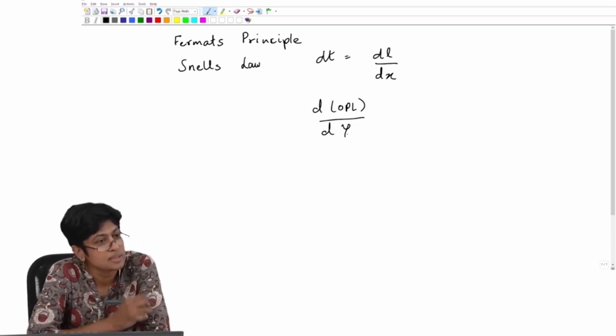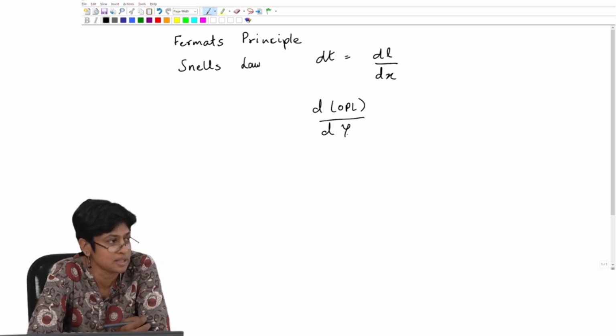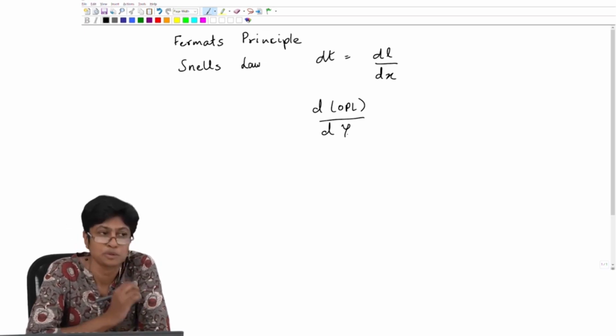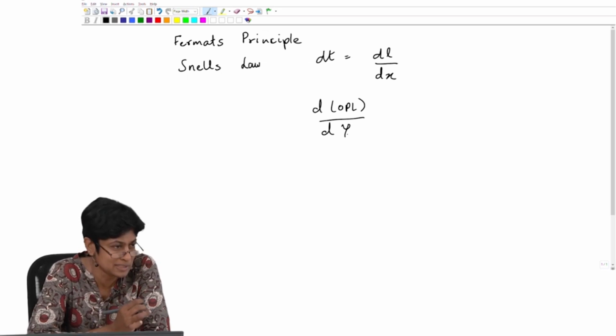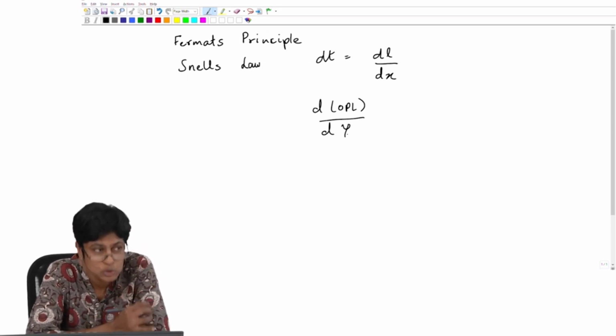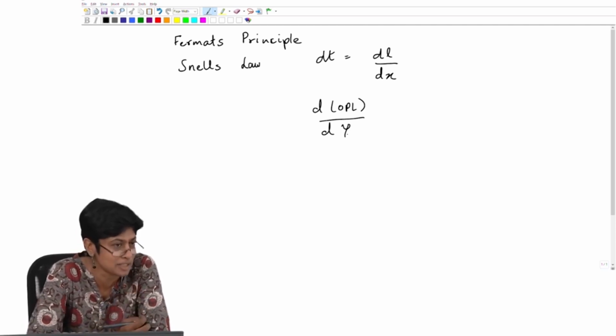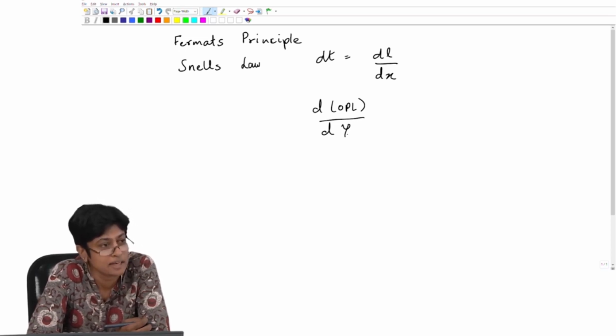And really, if you want to understand why Fermat's principle is correct, you have to go back to the wave theory. You can't escape Maxwell's equations. You have to go back to the wave theory. And you are all supposed to have done a basic course in electromagnetics or wave propagation. You might have derived Snell's law in that course. Do you remember what you used there to arrive at Snell's law? You did not use Fermat's principle to arrive at Snell's law, but you would have arrived at Snell's law in some way.